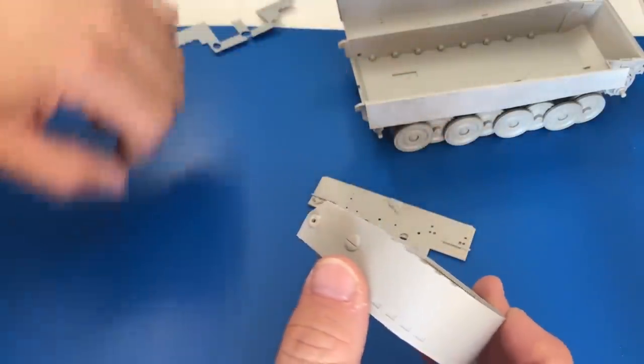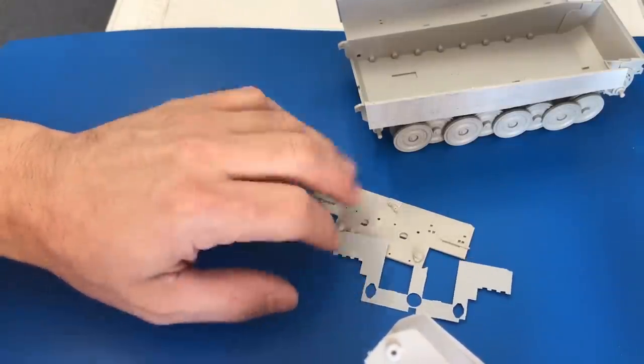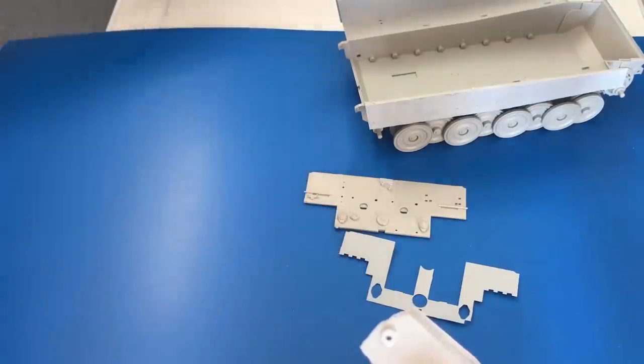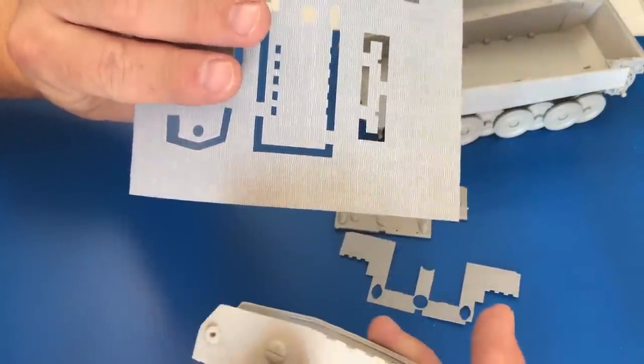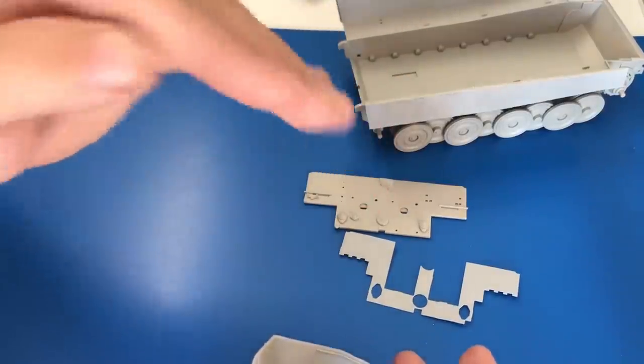So what I'm going to do right now is I'm going to attempt to cut that out the best possible way I can where it doesn't look too messy. And if it does, we might be able to go in with some of the excess plastic around here and fill it in with the other Zimmerit. So we'll probably cut a square out and then come back later and cut the corners around it.